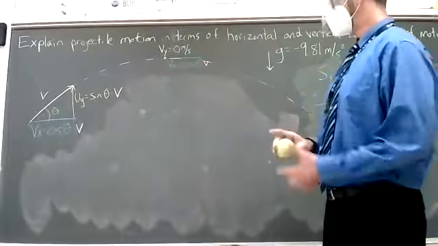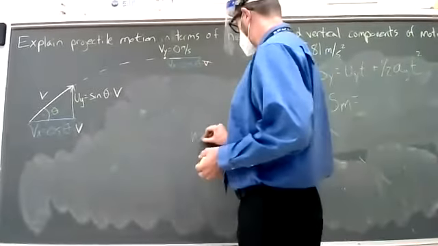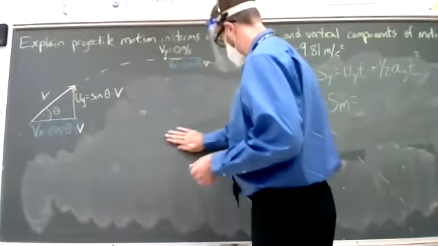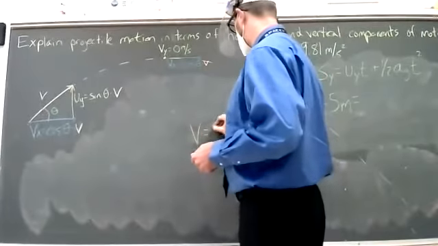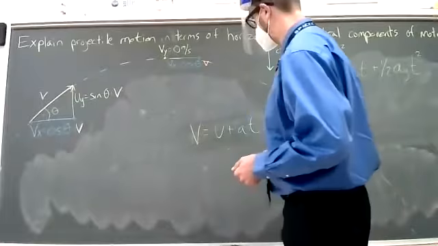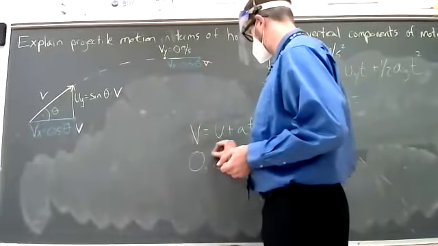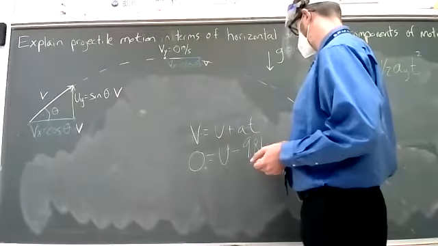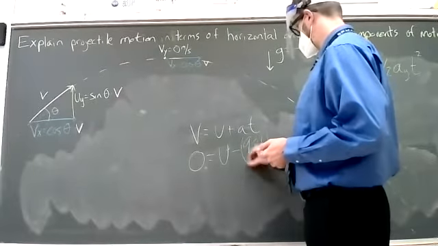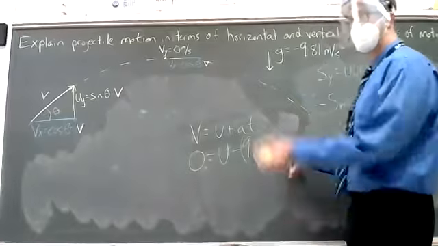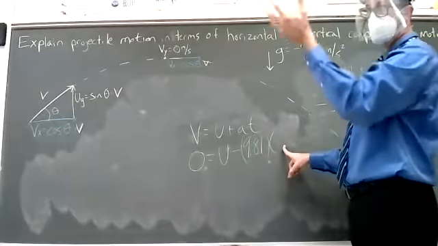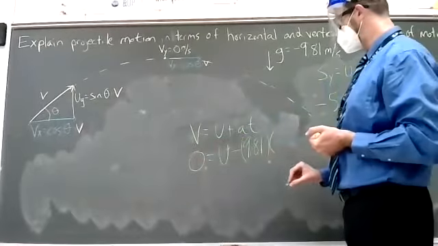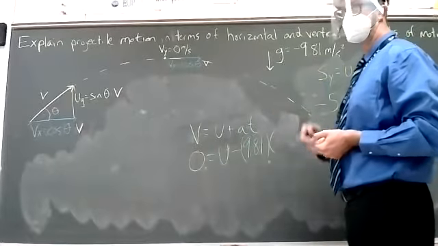How do I know? Because I did h equals 1/2... No, I didn't. My bad. I did v equals u plus at. And I said, I know that gravity slowed it down to a speed of 0. How fast did I throw it, if -9.81 meters per second squared of gravity slowed it down for a time that I could measure? So I just timed how long it took the ball to reach maximum height, or how long it took to land back in my hand, divided by 2. That was the time when the velocity was 0. And so that gave me 5.2 meters per second.